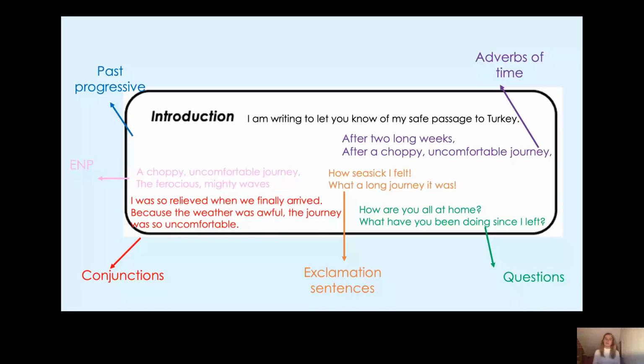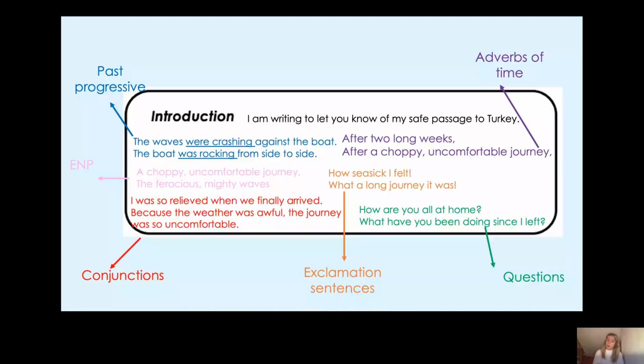Okay, finally, let me think about the past progressive tense. Well, I think I'd like to include the waves were crashing against the boat because they were, weren't they? The weather was awful. So the waves were crashing. And I've used were because there's more than one wave. And I've added the suffix ing to crash. And then I've got the boat was rocking from side to side. So there you go. I have planned my introduction.